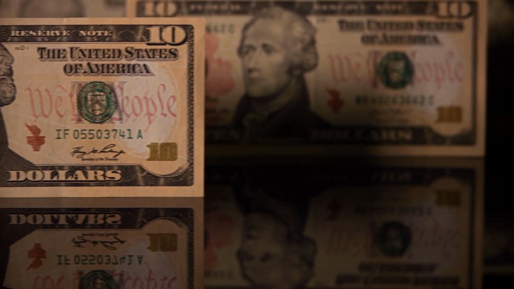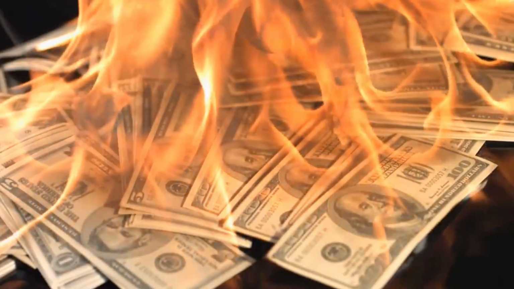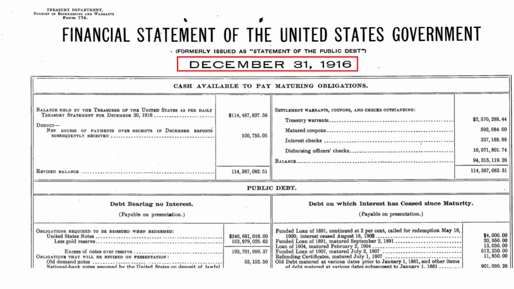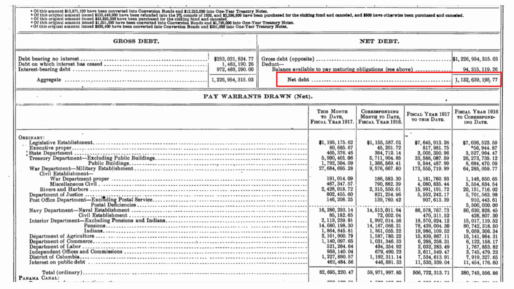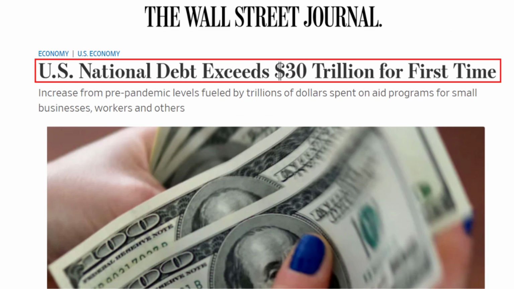In this video, you will understand the role of each of these events and how they contributed to making the American debt go from approximately 1 billion US dollars in 1916 to recently surpassing more than 30 trillion US dollars for the first time in history. So let's start. The first most relevant event in chronological order was World War I.